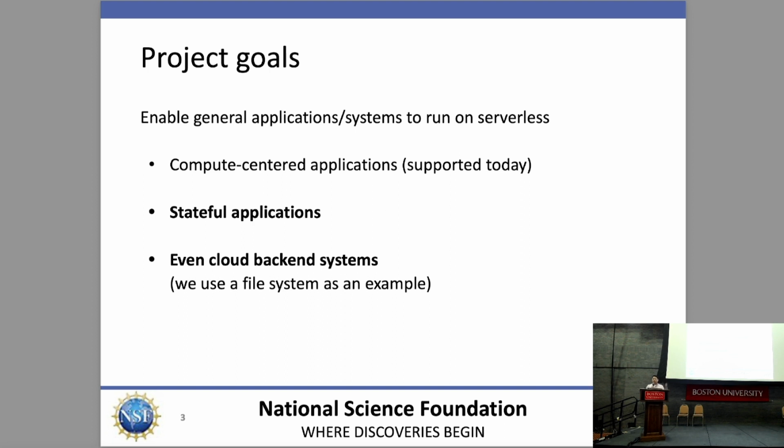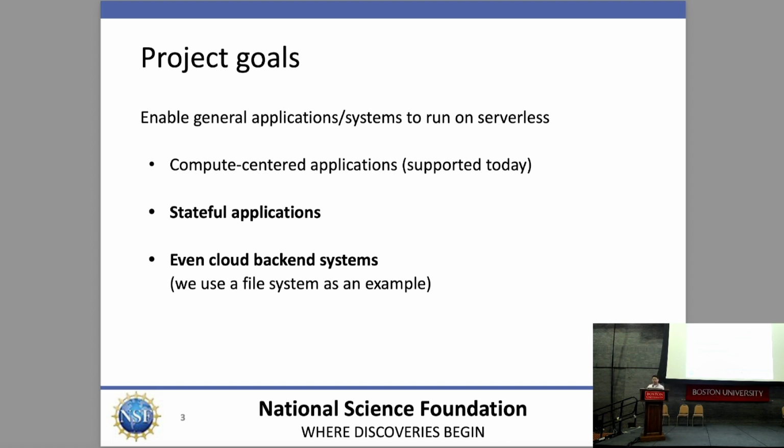The high-level goal of this proposal is to enable general applications or systems to run on the serverless platform. As I mentioned, compute-centered applications are mostly what runs in the current serverless framework. We want to support stateful applications. There is a lot of research ongoing to support such applications.